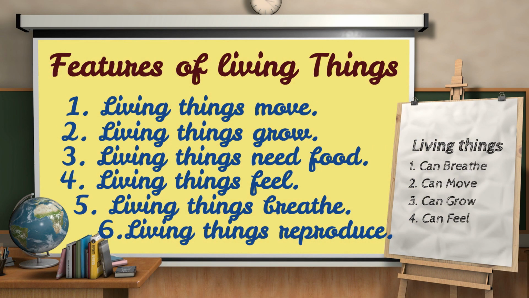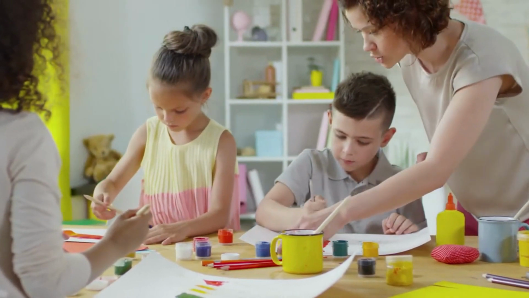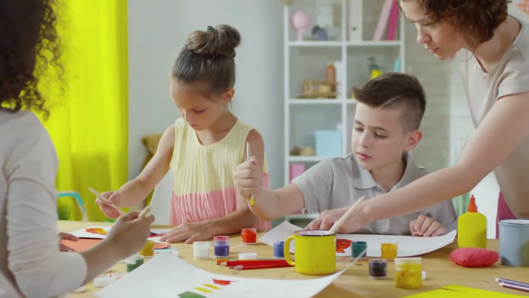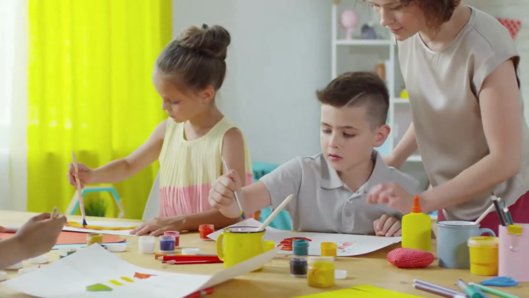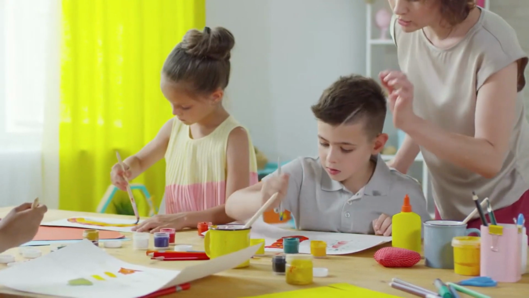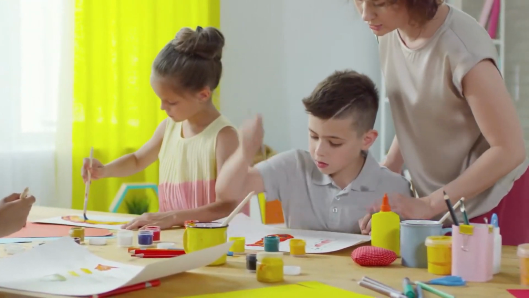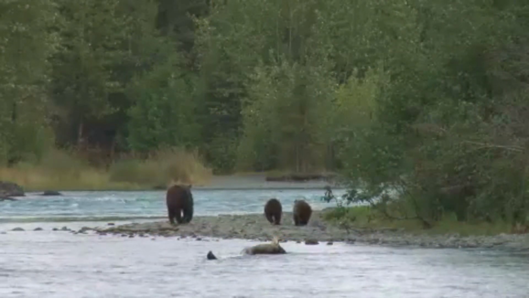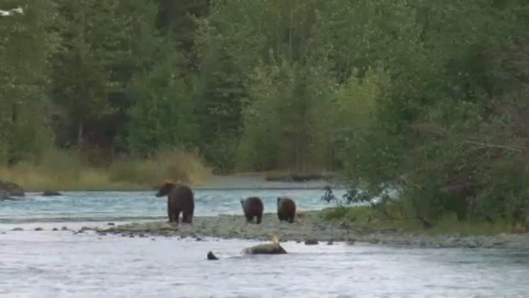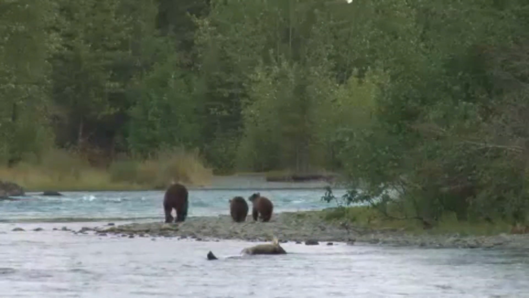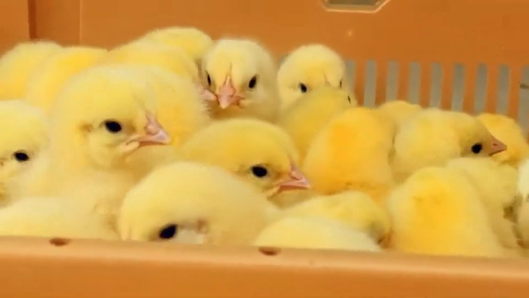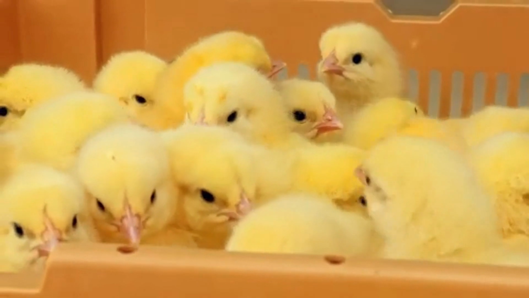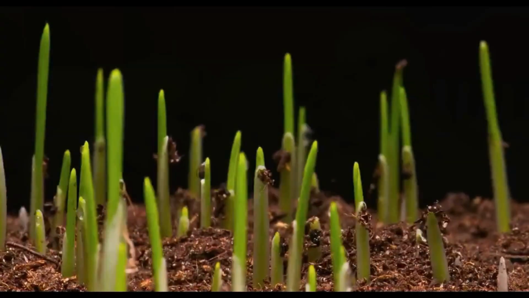Living things reproduce. All living things produce their own kind. This process is called reproduction. Living things give birth to young ones, lay eggs, and plants mostly reproduce by seeds. Human beings give birth to their young ones. Animals either give birth to young ones or lay eggs, which hatch into a young one and further grow into a mature animal. Dogs, cats, horses and tigers give birth to babies. Birds, insects, etc. lay eggs. Most of the plants reproduce by seeds.